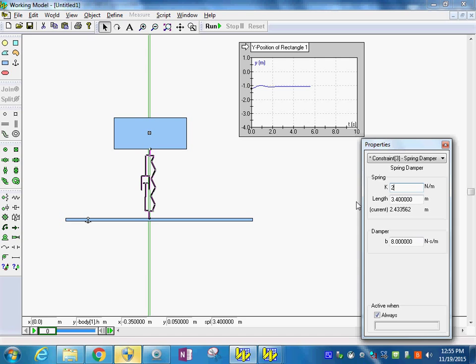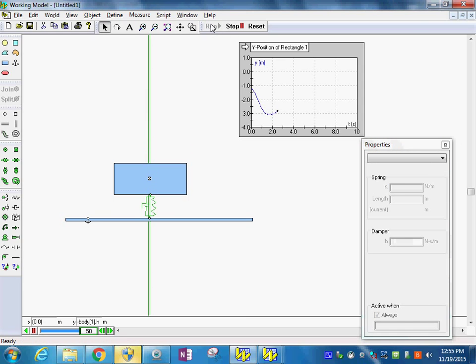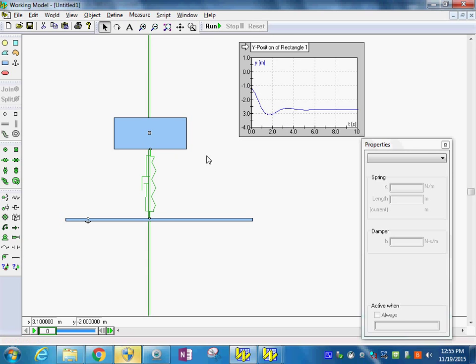Let's say this goes to a 20 here, and you should expect that this would go down more. Yeah, of course. See what it did with the weaker spring. We get this. So you can change the number of oscillations, and also you can change the amplitude. See, it starts here like the springs are unstretched, and when we run it here, we go like this, see?